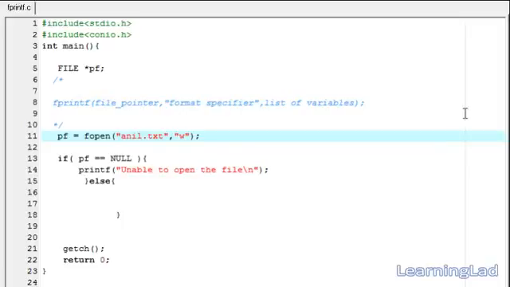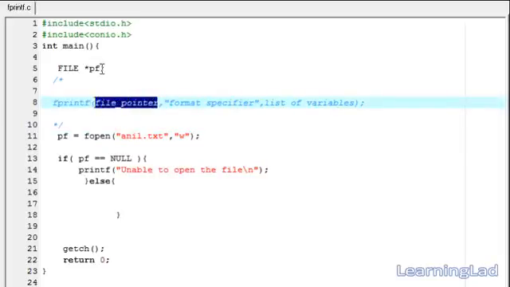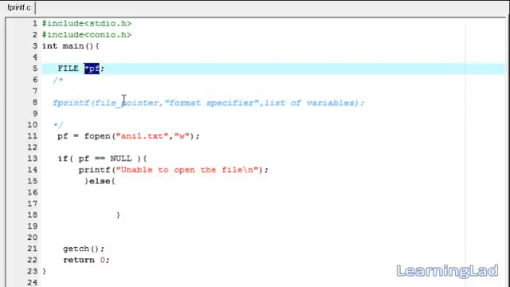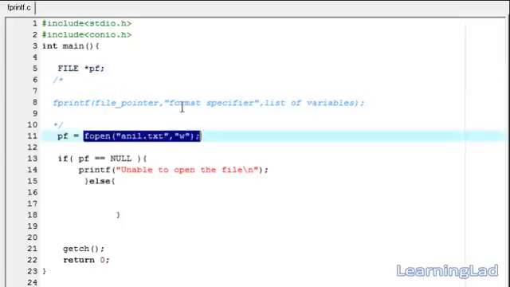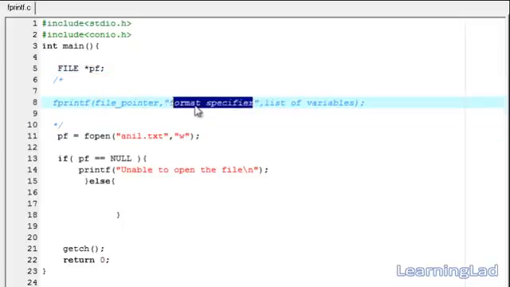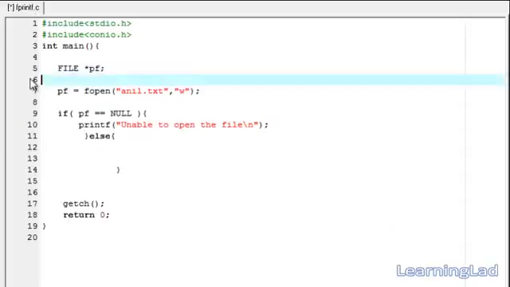So first, let's see the syntax of this fprintf function. It's going to be the function name fprintf. Then we have to pass the file pointer first. That's the file pointer here. That will contain the address returned by this fopen function. So next we have to format our output by using the format specifiers. Then we have to supply the list of variables that are referenced here. So these two things are similar to the printf statement, and the only difference is we are using this file pointer at the beginning. So now we're gonna go and write the code.